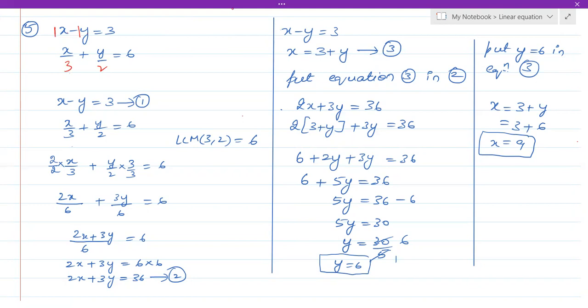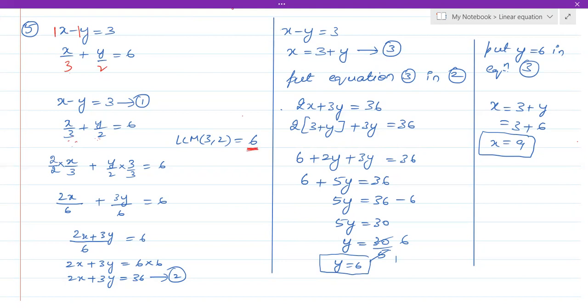So what we are going to do is, let's take the first one as the first equation, because there is no problem here. But in the second equation, there seems to be a slight problem. So I'll take the first one as equation 1. But as you can see, the second one, I have not taken it as equation 2. I'm going to simplify it, then I'm going to take it as equation 2. How am I going to simplify? Now, observe these denominators, 3 and 2. So let's take the LCM of 3 and 2. What is the LCM of 3 and 2?